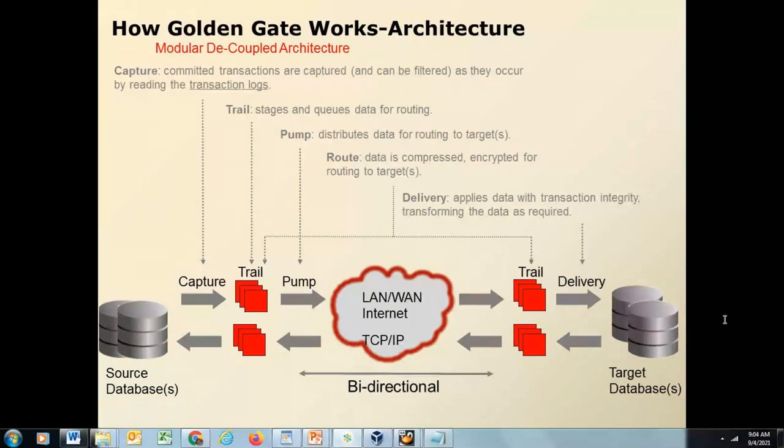Let me clear. Yeah, log miner does not capture the data. Log miner receives the changes. It is the exact copy of your redo logs or archive logs of the database. So whatever is getting written into the redo logs and archive logs, everything is getting written into the log miner. And then when log miner passes on the changes to the extract process, in that case those four processes come into the picture: preparer, builder. I'll tell you in the next few minutes about this.